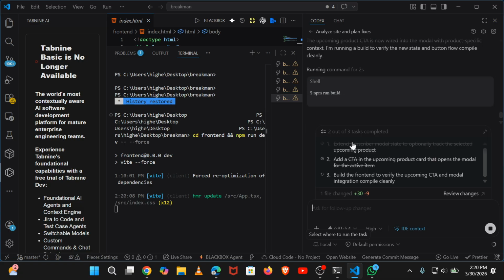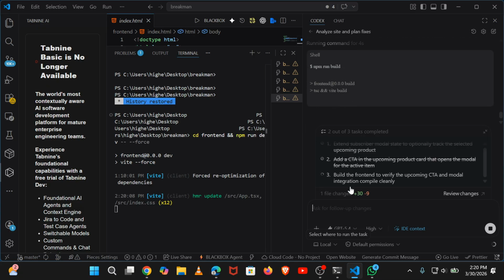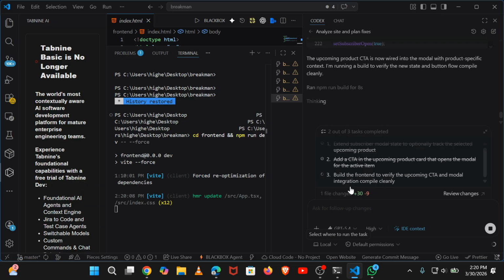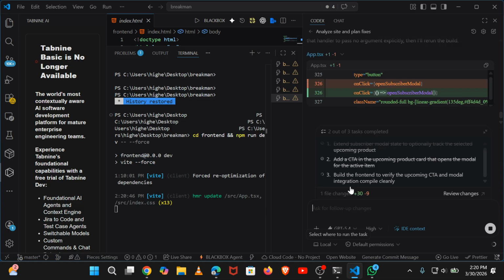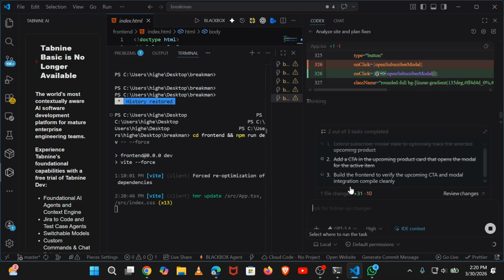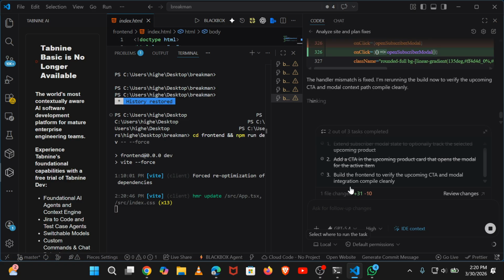The front end, okay. Verify the upcoming call to action modal integration compiles cleanly. Now TypeScript outputs a generic modal. Now when you click, she'll be opening the other subscribe button.